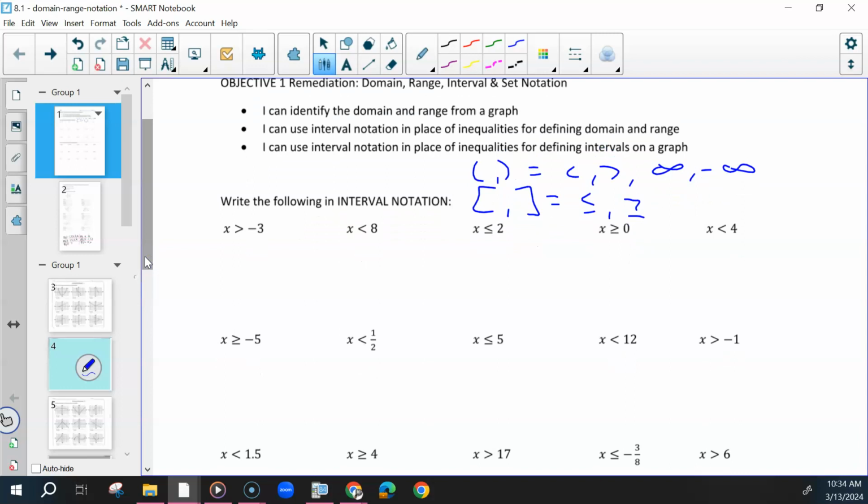So if I were to write x is greater than negative 3, in interval notation, since it's greater than, we're going to be using parentheses. We have to think about where it would start and where it would end. If it's greater than negative 3, it's going to start at that number. So start at parentheses, negative 3. And then if it keeps going, everything greater than negative 3, it would keep going to infinity. And infinities get parentheses. So these say the same thing, just in different formats. Questions about that?